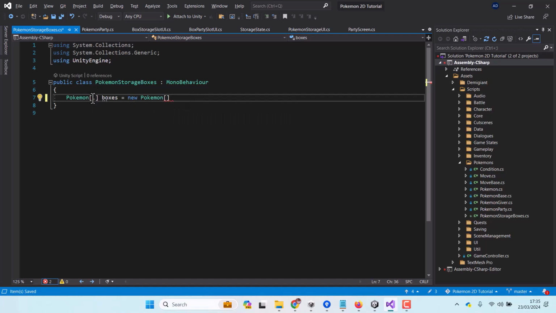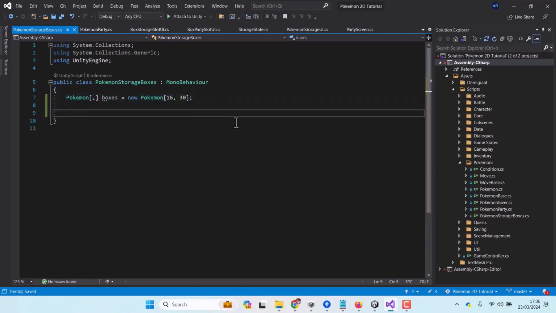So the first layer of this array will be used to store the boxes, and the second layer will be used to store the Pokemon. So we have to specify the length of the array here. Let's say we can have up to 16 boxes, and in each box we can have 30 slots for storing Pokemon. So this is how I'll be storing our Pokemon.